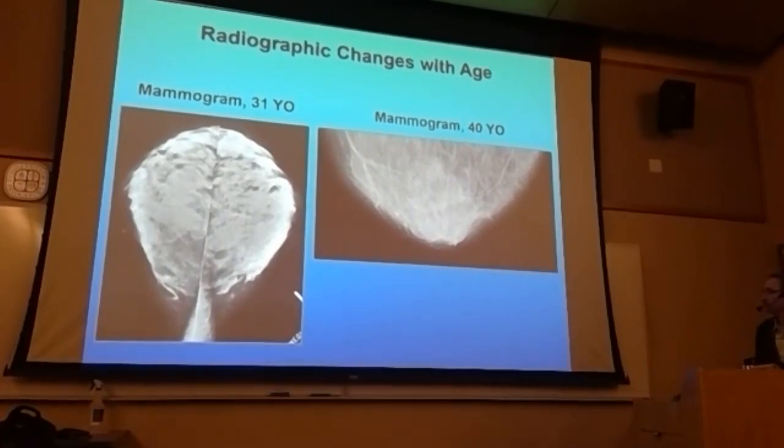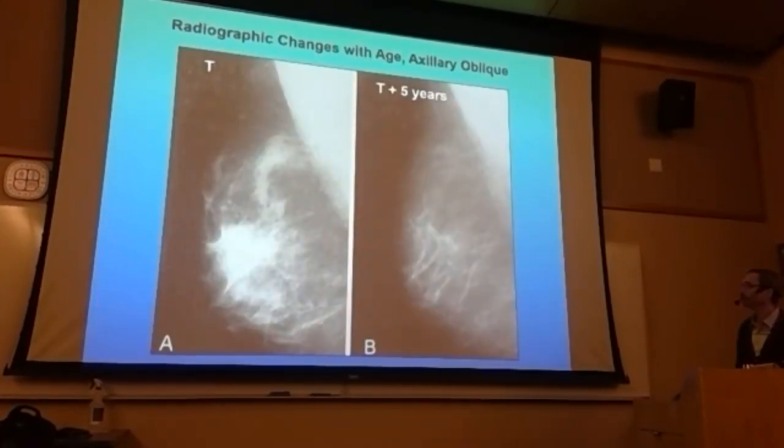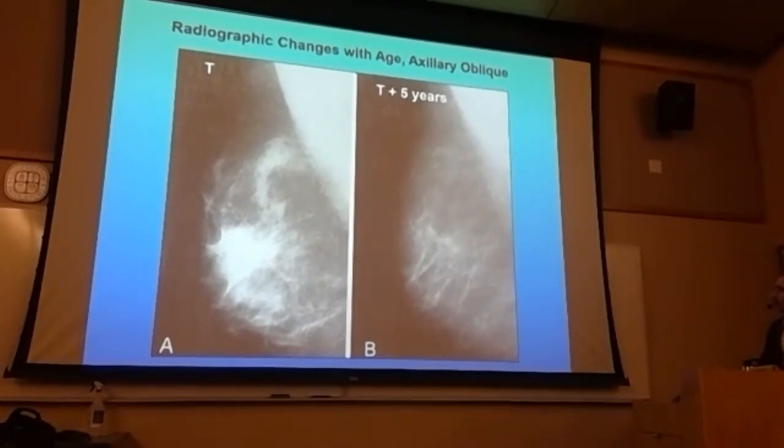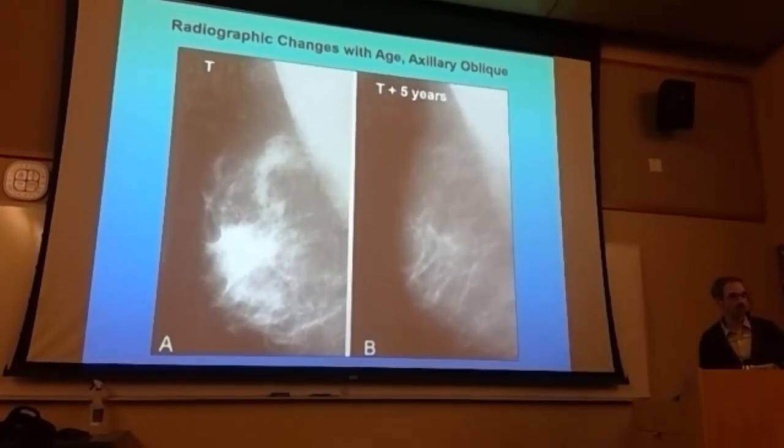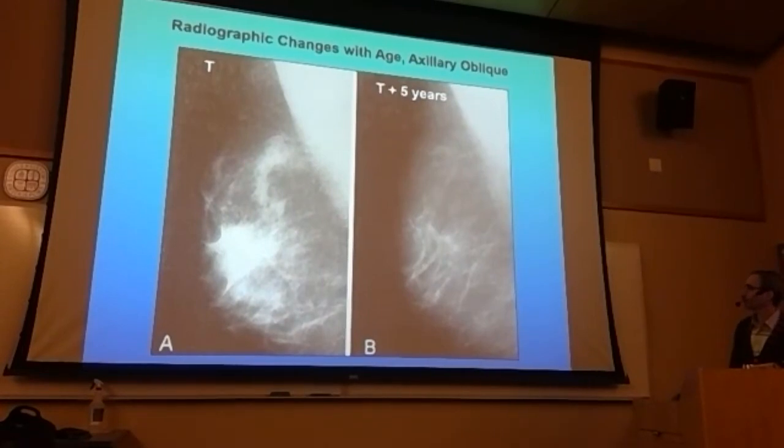Okay. Let's take a look at a time-lapse mammogram. These are two mammograms of the same woman. Here she is at age 35. Again, you can see the image of the breast right here. The nipple's about here. You can see at age 35, she still has some glandular tissue, fibrous tissue, and the breast is starting to become a little more radiolucent because it's being infiltrated with fat. Here she is 5 years later. Nipple here, again, you can see there's a remarkable decrease in the radiodensity of the breast by age 40. And again, that's because by the time she passes from 35 to 40, a considerable amount of glandular tissue and fibrous tissue has been replaced with adipose tissue.